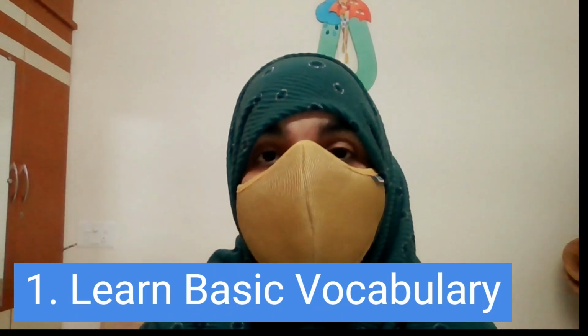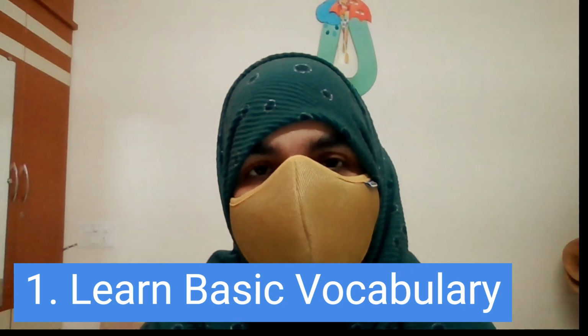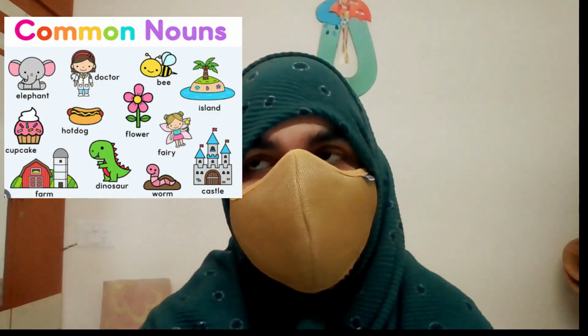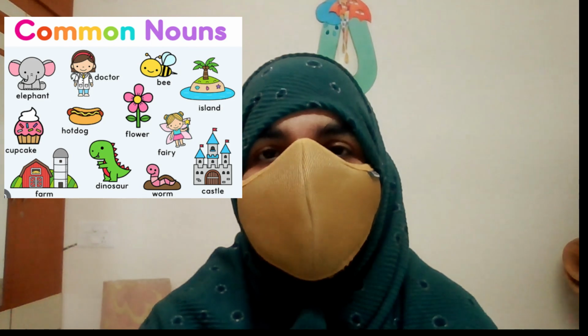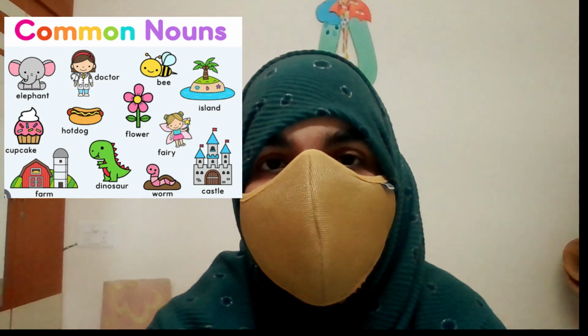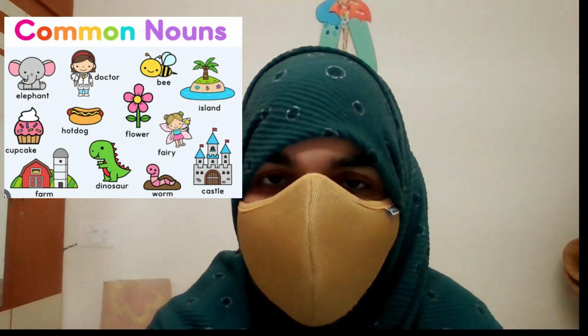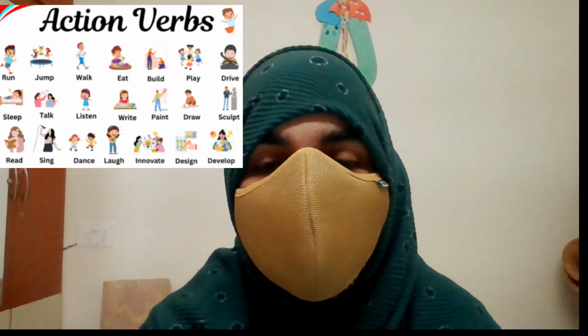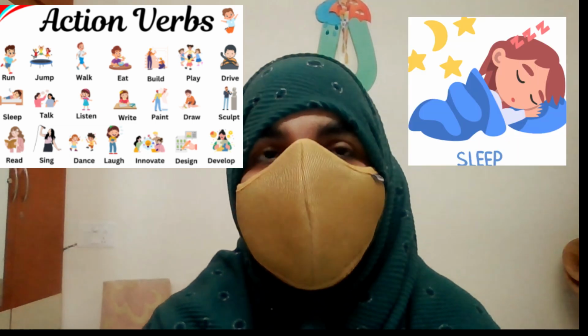The first and foremost step is to learn the basic vocabulary. Okay, you have to start with everyday words that can be used in simple conversations. Firstly, you have to focus on common nouns. Common nouns are like, for example, a book, table, food. These are the common things we may already know. So you have to focus on common nouns and verbs. Examples of verbs are eat, sleep, or run.